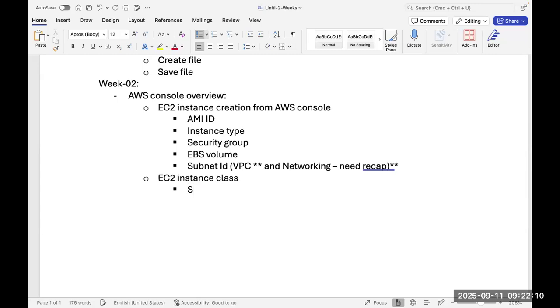Spot instances, on-demand instances. Okay. And then S3 bucket introduction.